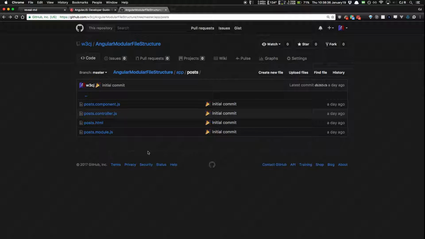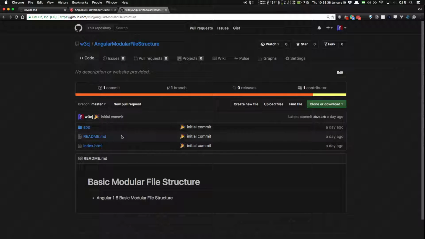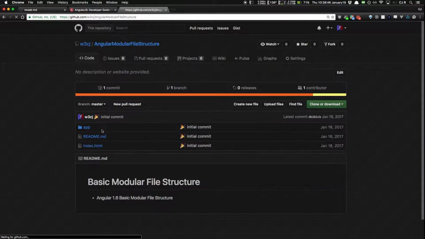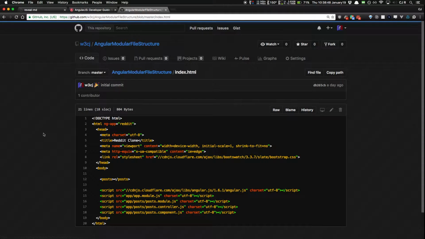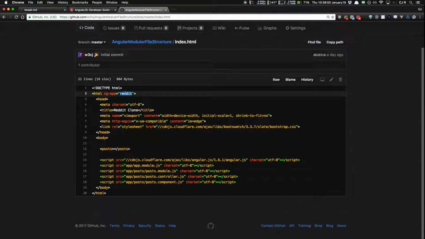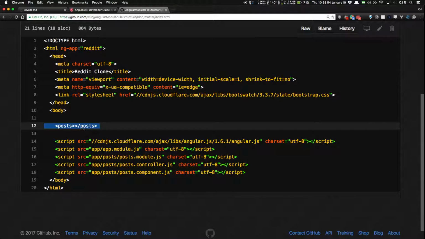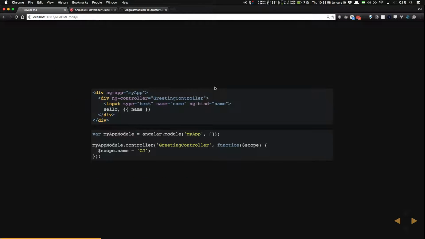And then how does that nest in your HTML though? Because in app.module, I am declaring a dependency on Reddit posts, I can use anything inside of there in my app. So the app looks very similar to what you've seen. It only brings in Reddit and it injects everything else from all the other ones. Exactly. So I'm just saying ng-app Reddit, and then right there I can still say posts, even though it's defined in a submodule. Cool. Okay. Thank you.